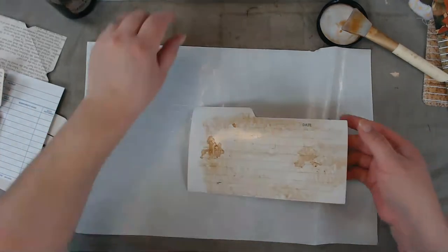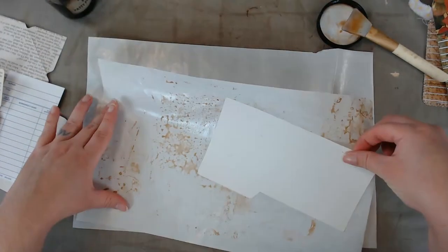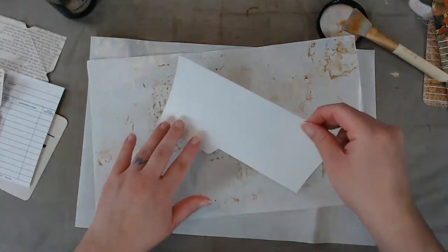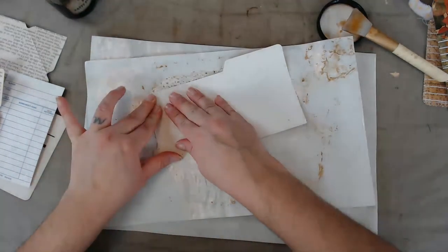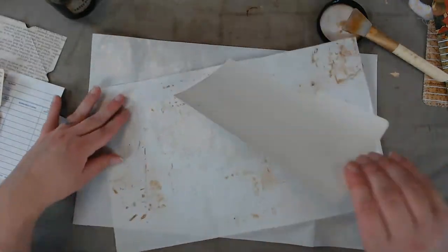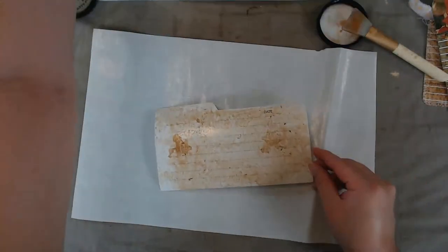Okay, so this looks interesting. Let's go back and squish it down again. Very interesting. Just adding more and more. So you get like that ink, that coffee splatter effect. I love it. Let me dry this again.